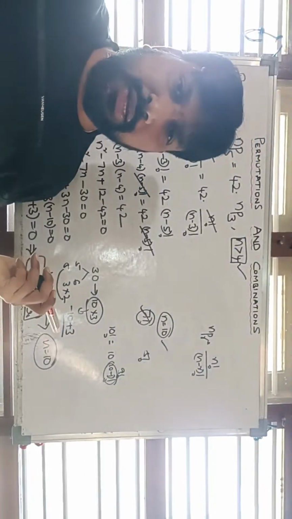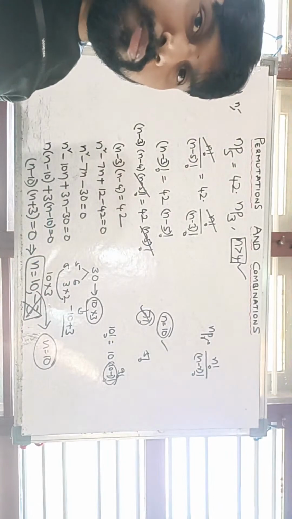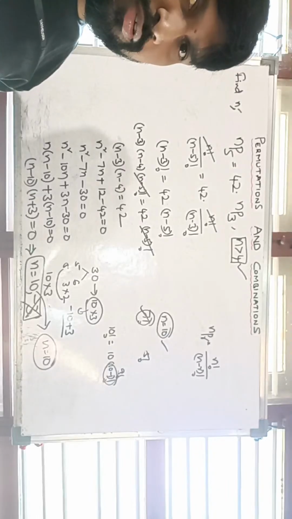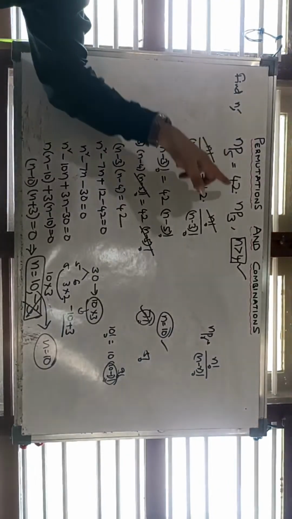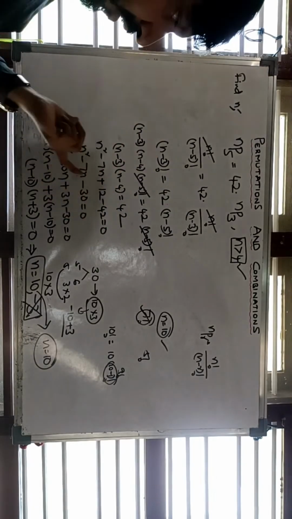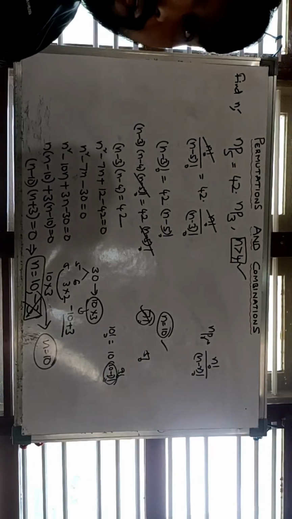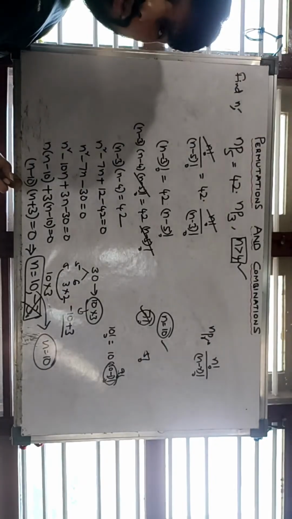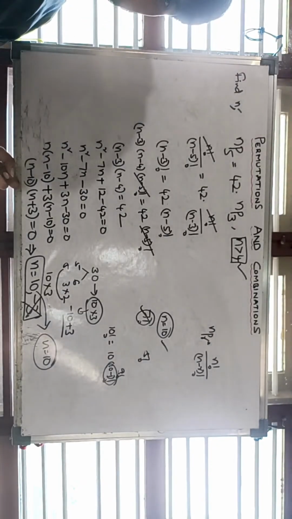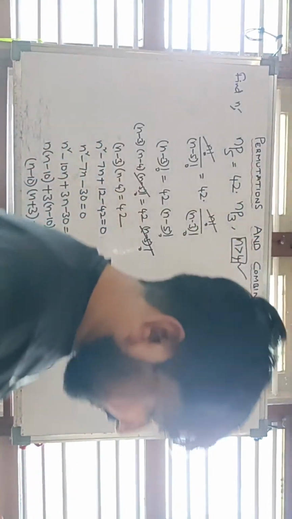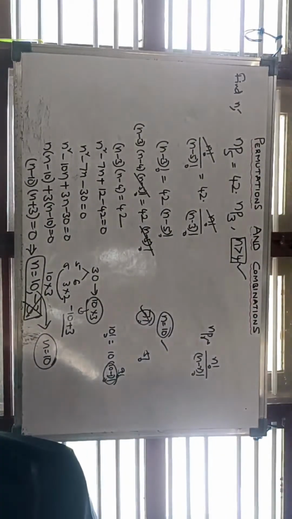You get now? Is it clear now? Board is clear. So clear this question. nP5 equal to 42 into nP3 according to formula, then simplification, multiplication, factorization, then finally you are getting the answer. Is it clear now, board? So few people are saying there is a network issue. Is it clear? Game is not over.